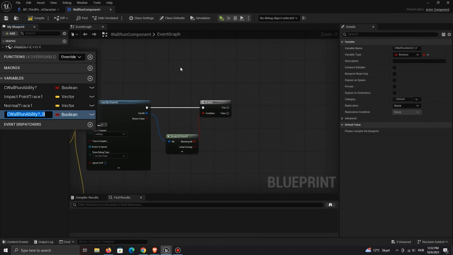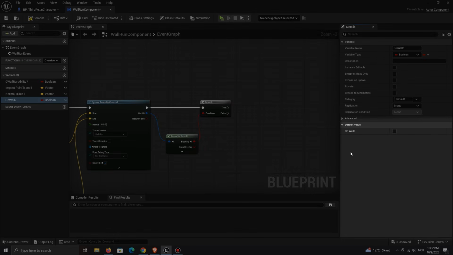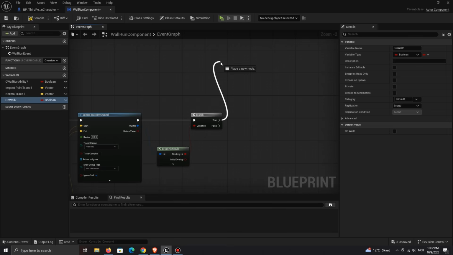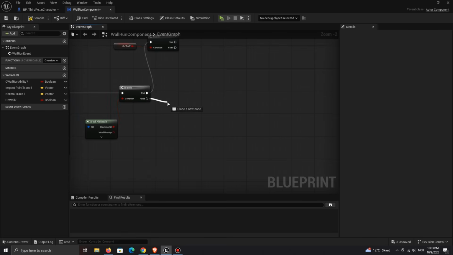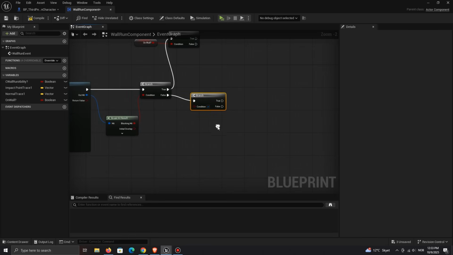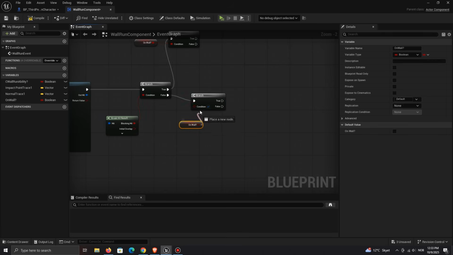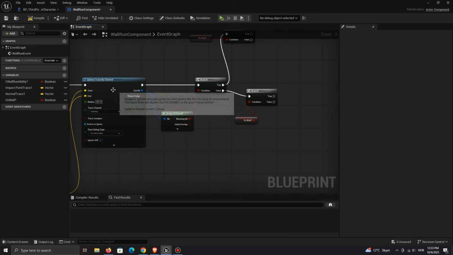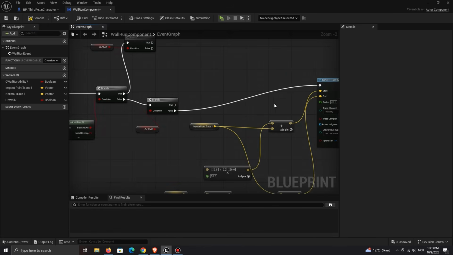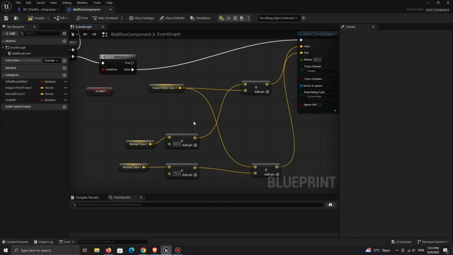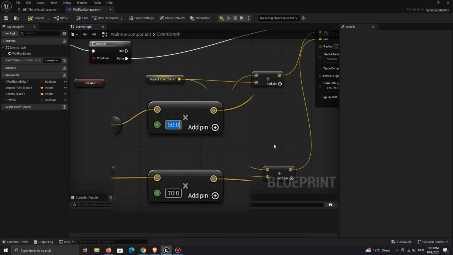Create another variable and connect true to a branch. On false, we'll repeat the sphere trace with slightly different values. You will need to account for the size of your character, but this should work fine in most cases.